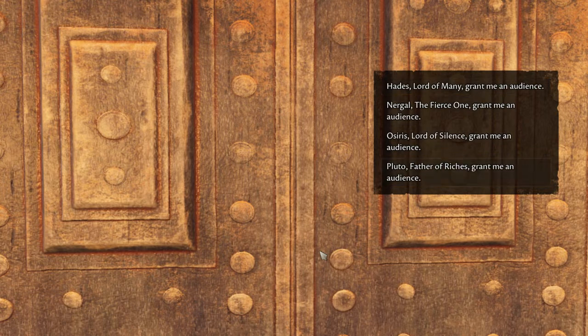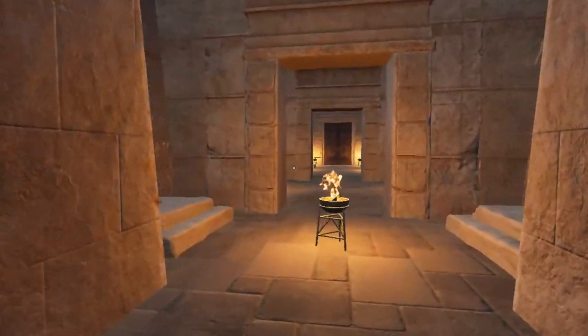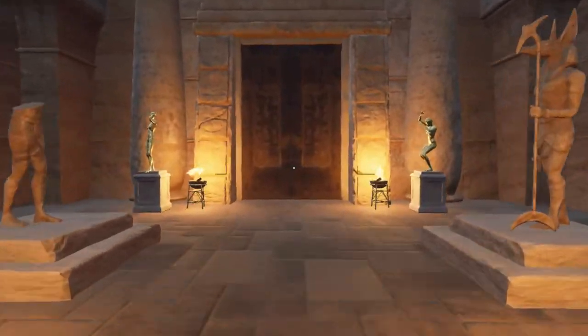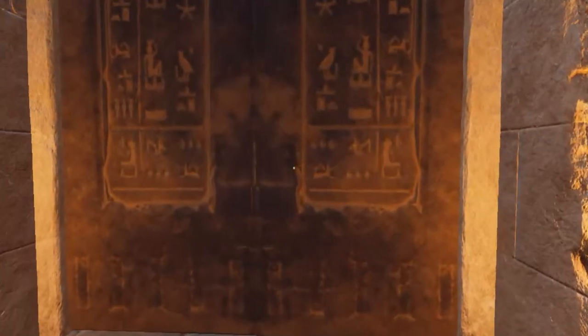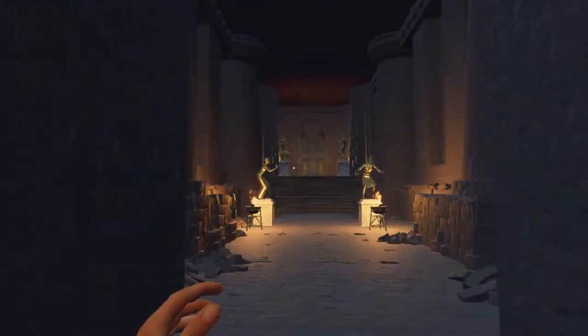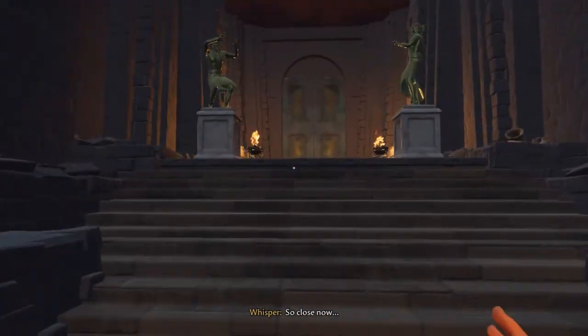Oh, it depends on where we are, like the room. So that last one was Pluto. So now we're going backwards. Right, it's based on the architecture. So now it's the Egyptian one, which was Osiris. Yeah, see, you have the... Okay. That's what's going on here. And now we have the Sumerian.